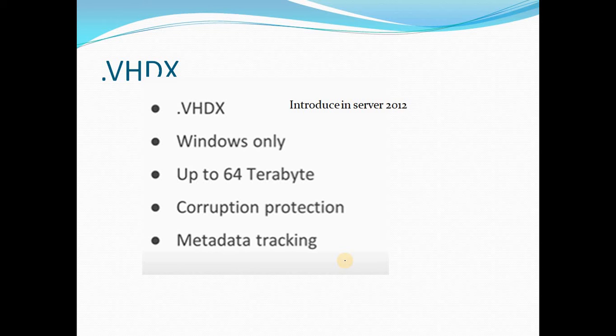Okay. And the next advancement compared to the first VHD format was that corruption protection was there. And metadata tracking was also there. That means this is the preferred format of the virtual hard disk compared to Server 2008, which had only the VHD format. So it had a bit of an advantage compared to Server 2008.